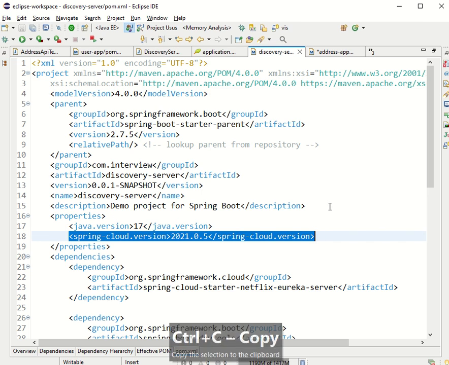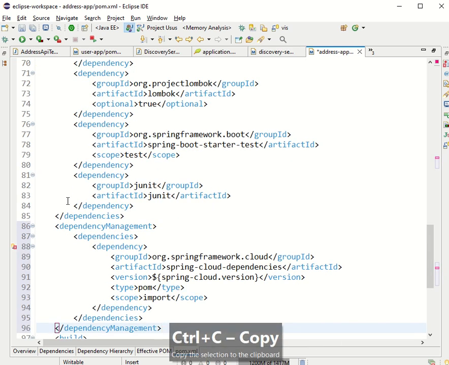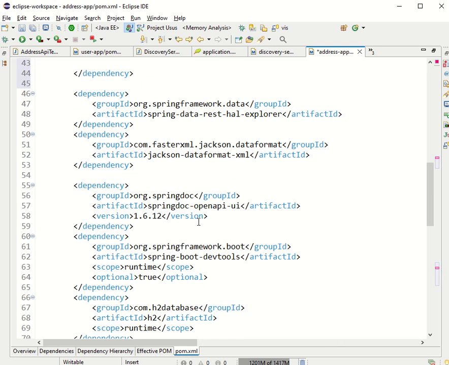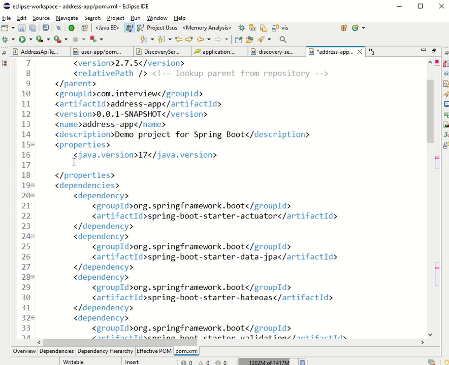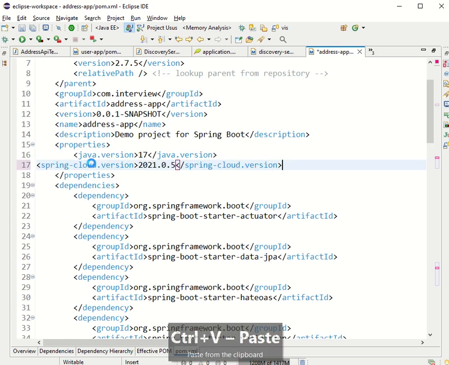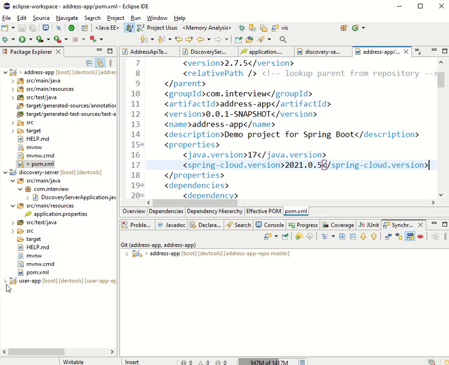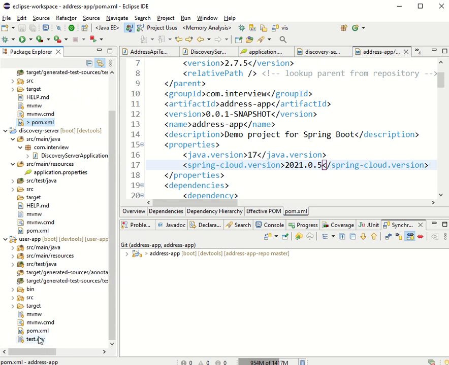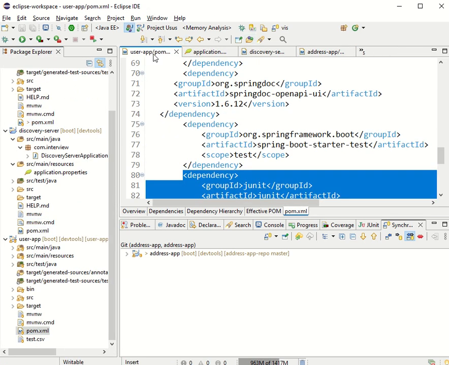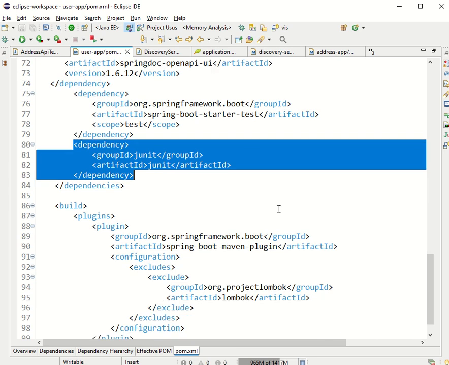In that way, for the existing dependency, instead of specifying a version, we can just go there and mention it here. Similarly, I'll be doing similar changes for the user app as well, going to the pom.xml and adding those dependencies.